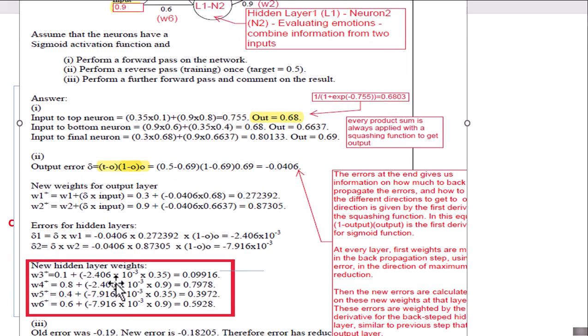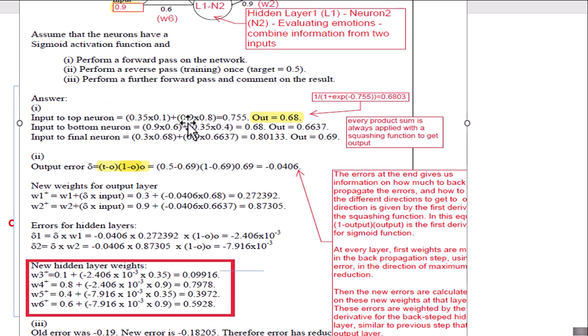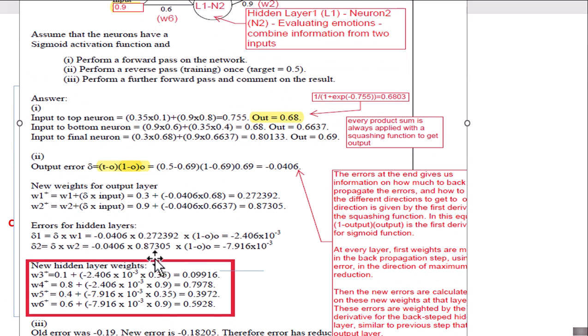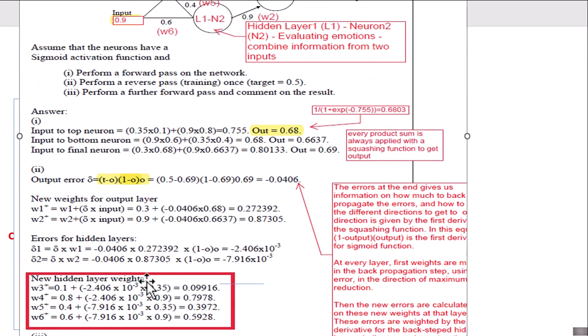That is what is done here. These are the original weights, and we are modifying them by these adjustment values, which use the hidden layer errors, multiplied with the corresponding 0.35 and 0.9, which come from the first input values.